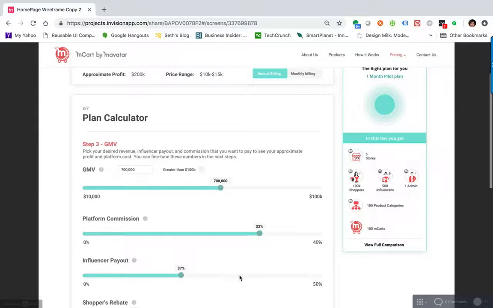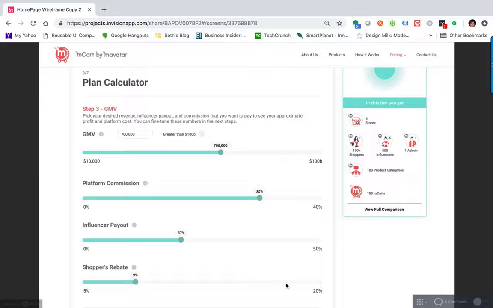You will see that in the following pages. These down here are fixed values that relate to each tier. So in the standard plan, they are like higher number of stores, higher number of shoppers. In the pilot, there are smaller numbers. These also come from that same application that I told you about. I will show that to you in a separate video.